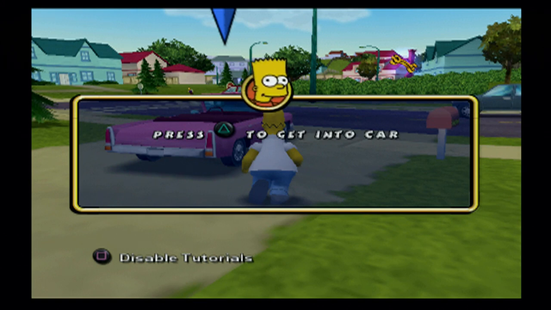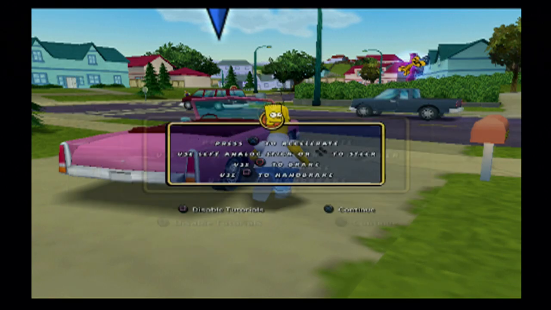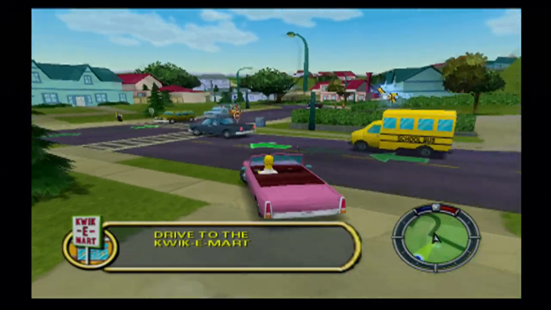This is the tutorial. Okay, homeboy. Here's how you drive this crap box. Press the X button to accelerate and use the left analog stick or directional button to steer. The circle button is your brake and reverse, and the square button is your handbrake. You know, just like every driving game ever. Eat my dust!